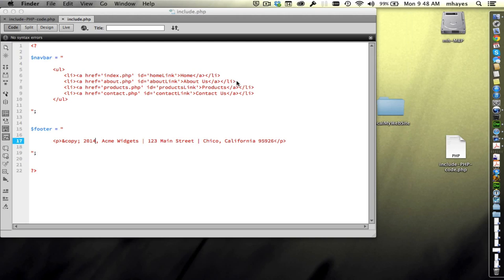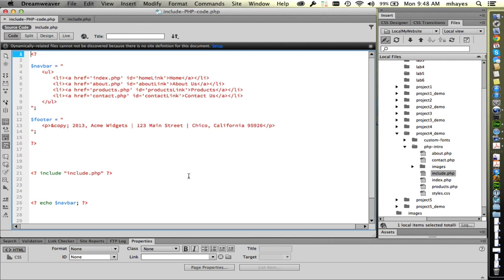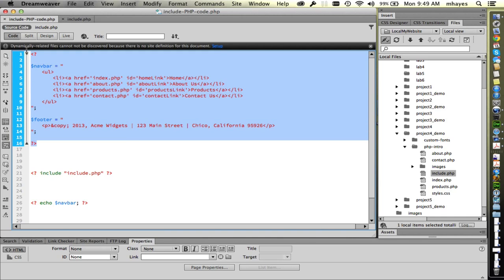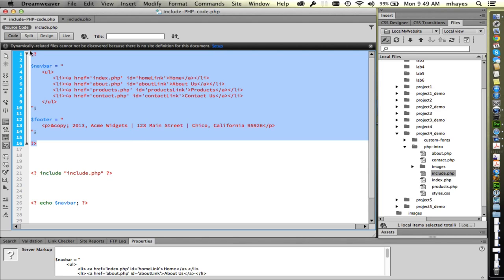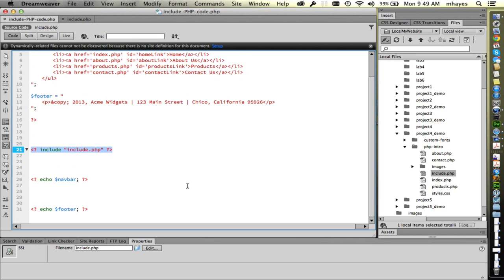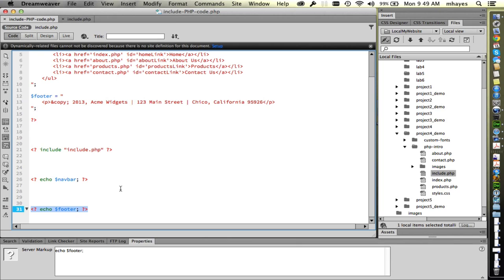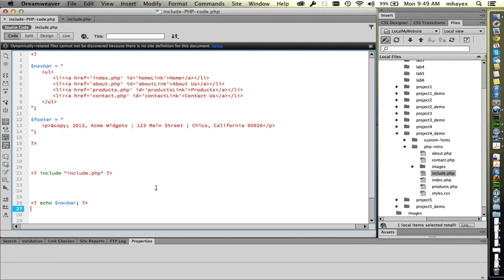Now I've realized the one thing I've not shown you is this code file that I gave you. We didn't end up using it, but I will show you that what we have is the sample code that we use. So this would be the contents of our include.php that we use in this demo. We walked through looking at the slides on it. This is the piece of code right here that we use at the top of each web page, the include command. And here are our 2 echo commands that are used further down within the web page. So this is just a sample of all of the PHP code we use. If you want to look at it in a code editor, in this case I have it open within Dreamweaver.